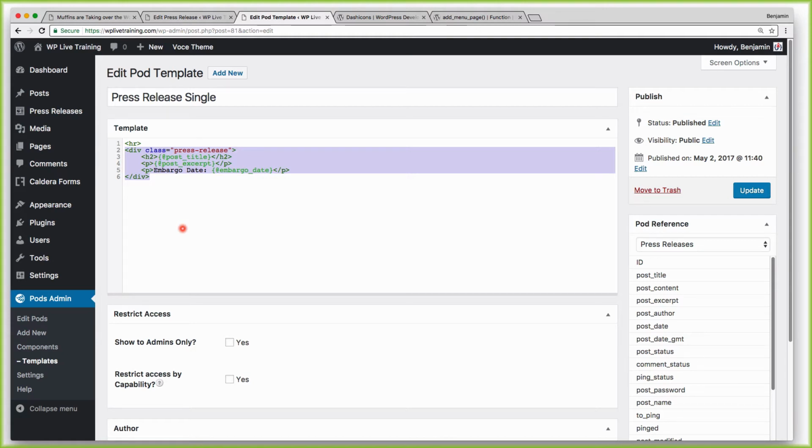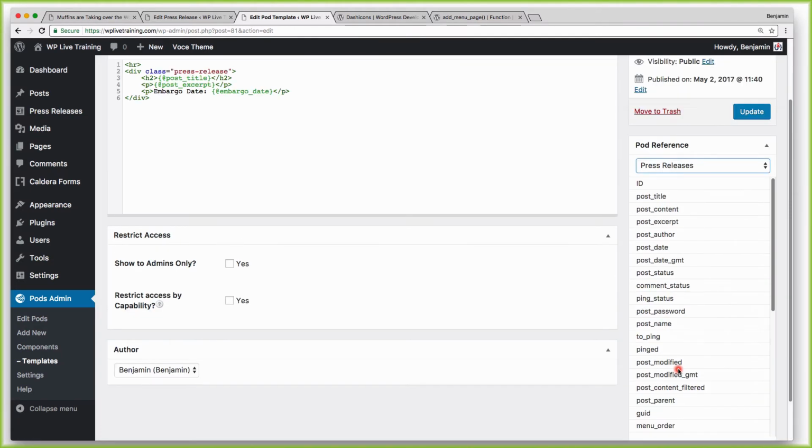So the flexibility here is enormous to customize how you want to display pretty much anything. Why? When I first pointed out your pod reference here, we got a list of all the different fields that we can create here.